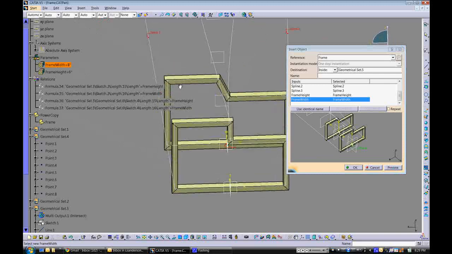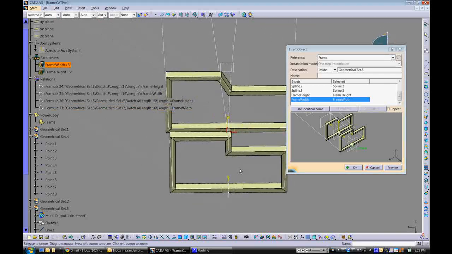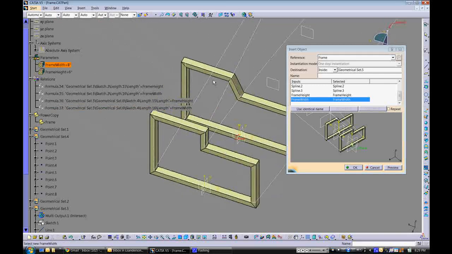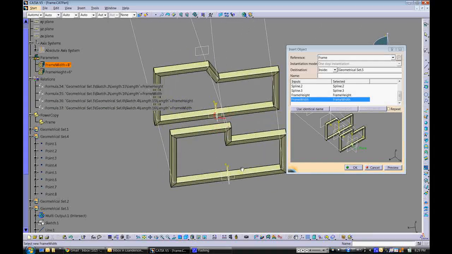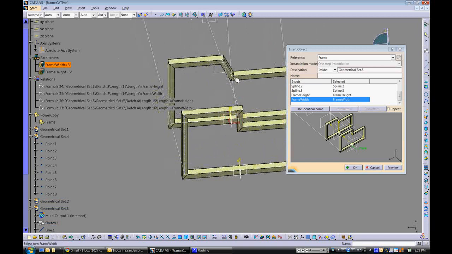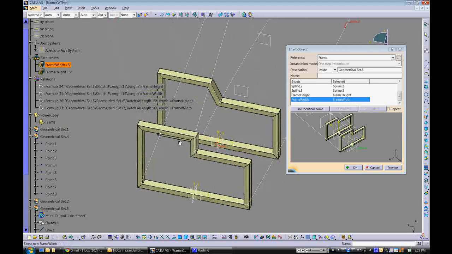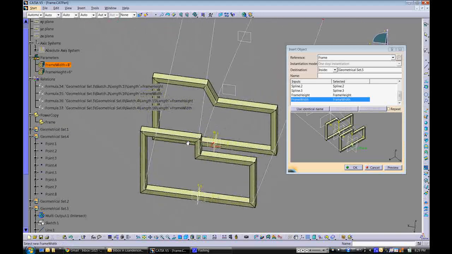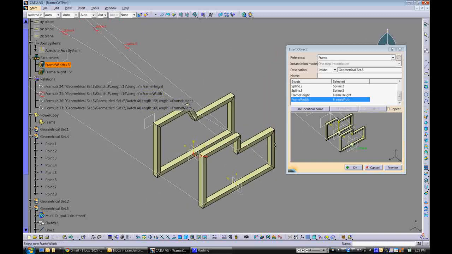And so you can see there's the slight difference between the two frames based off of the changing relationship between our base curves. You can see now this element is angled rather than completely vertical. And so this is the basic process of instantiating Powercopies.